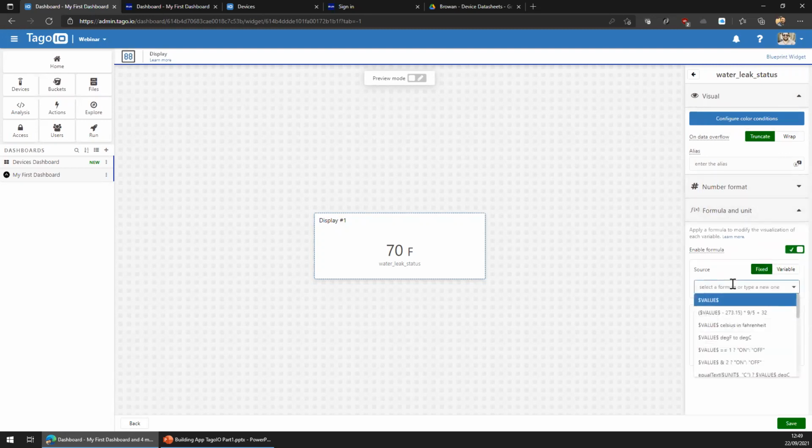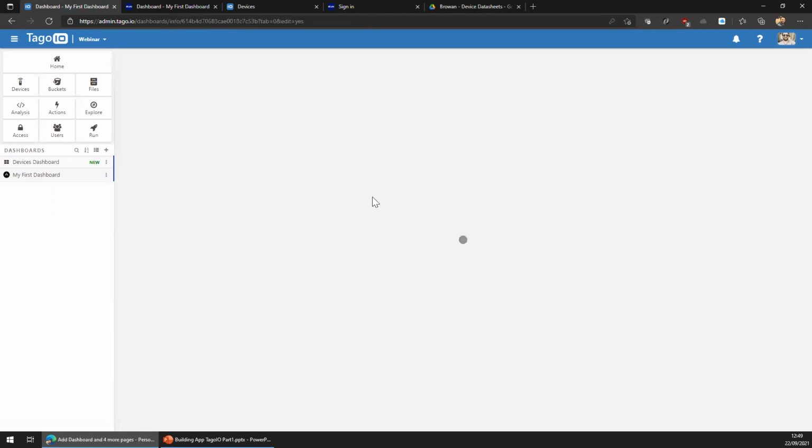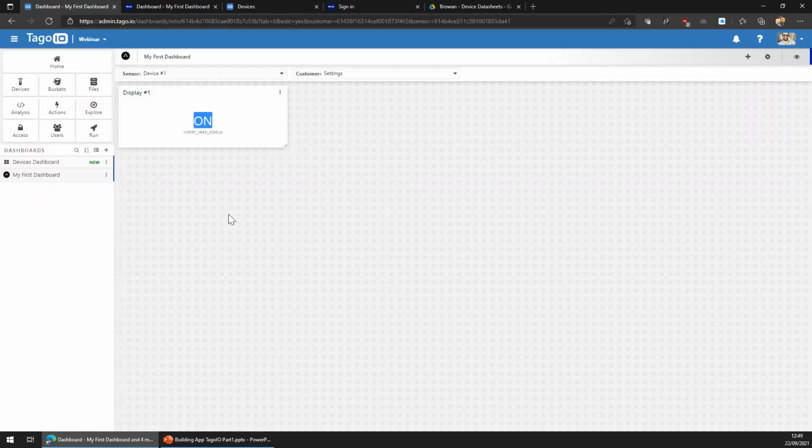So you can change the information here. So let's say it's true. I can say it's on or off, for example. So now it's on because it's true. So this is one way to change without having strings in your payload parser.